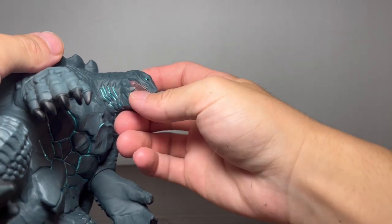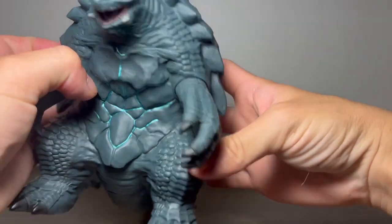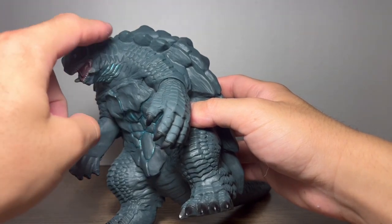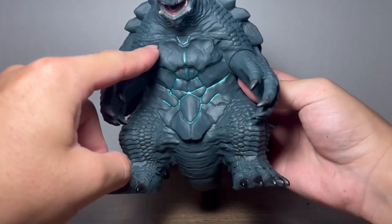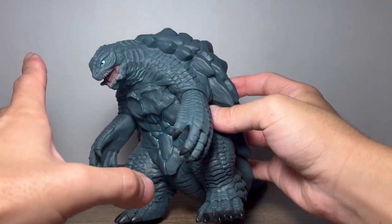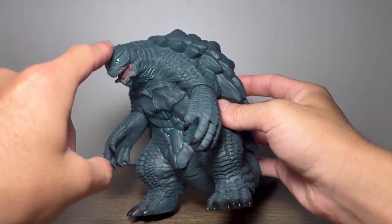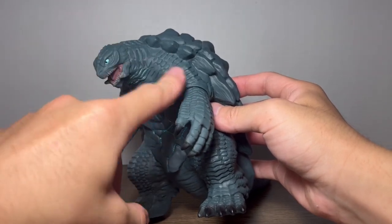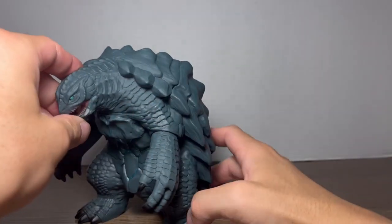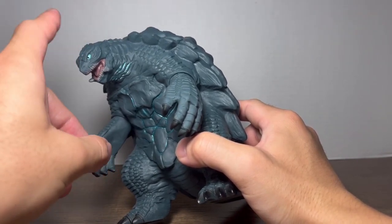I really like the paint they used for the inside of Gamera's mouth — a whole pink, fleshy tone color. What we have here is really, really good. One small nitpick: from the trailers, Gamera's body looks a little more green — a lighter green than the shell itself — though in some shots he appears as one whole color, and in others you can see the two-tone look where the body is green and the carapace and shell are darker. Bandai really didn't need to do anything more than what they already have here, because it looks really nice.